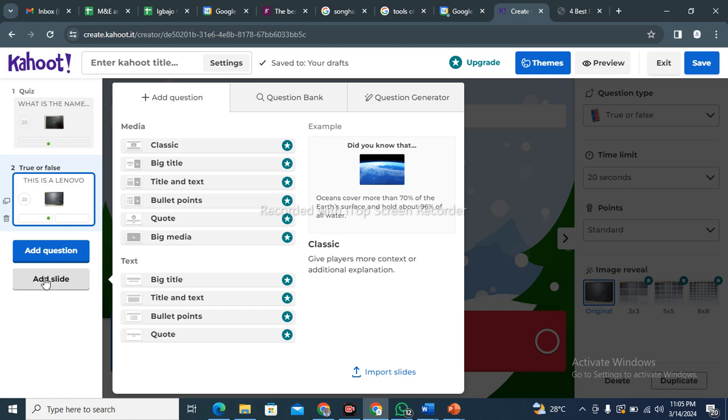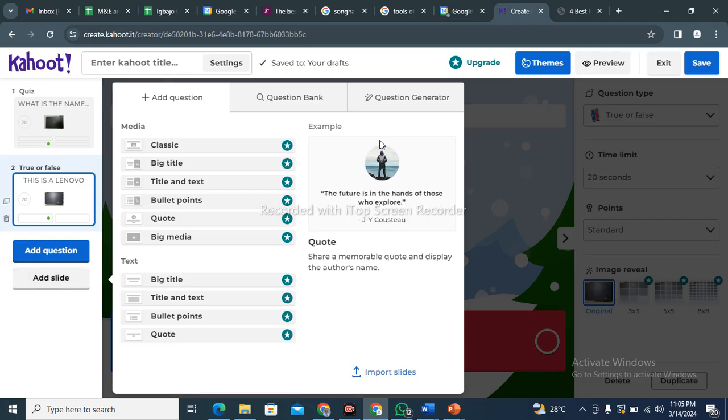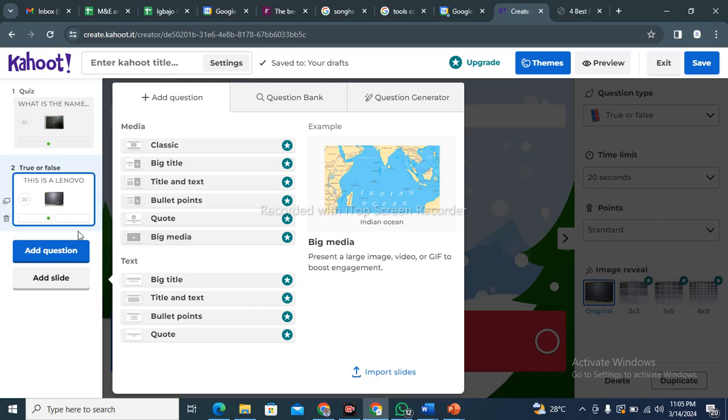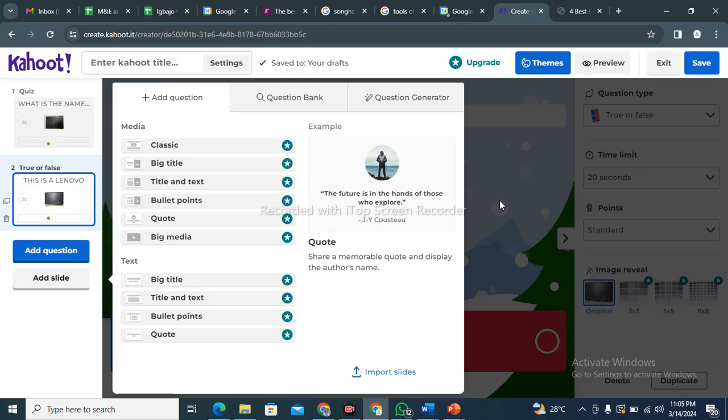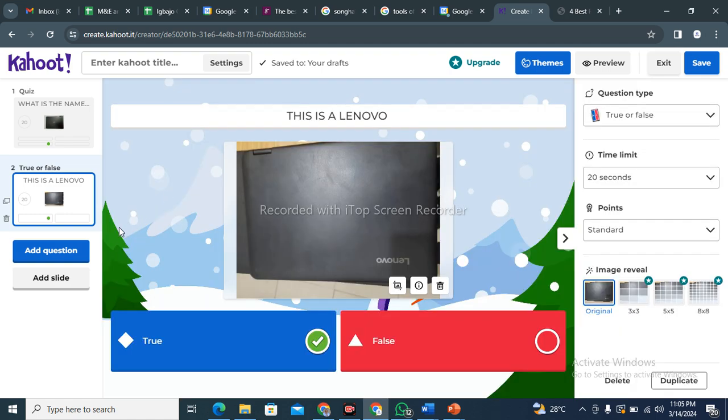Now you might ask me, why add a slide? Now look at this example here, right? Slides are used to give your learners an idea about what the question may be, more like a hint, right? That helps them to answer your question. That is what slides do here. So you can put a slide before a question just to help the students understand what the answer should be, or give them a hint, right, to make their job a lot easier. Okay, that's about the slide.